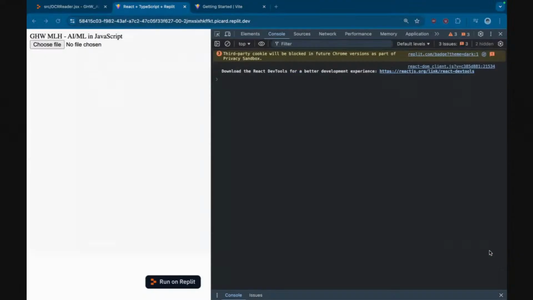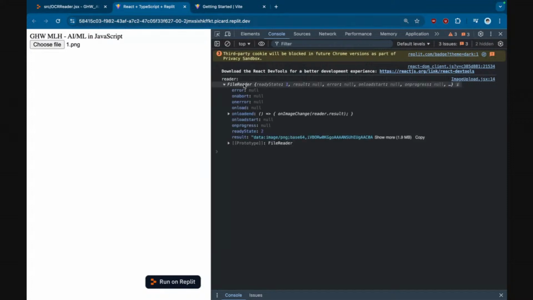And then we click on that, we upload. There was an error, if you remember, but there's no longer the error. And this is the image. The result contains the image. It's 1.9 MB of this string data.